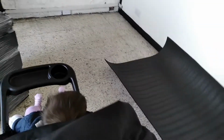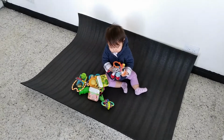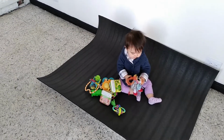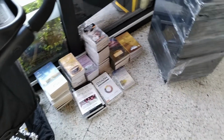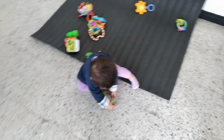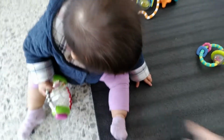And while we're here, Mommy bought some toys for Eliana, so we're going to play. We've got Eliana hanging out in her play zone, and I'm going to get to work. I'm in the process of sorting books and getting them together, and Eliana's over here having fun. Yeah, come on. Do you see your toys? You're doing such a good job at the office today.